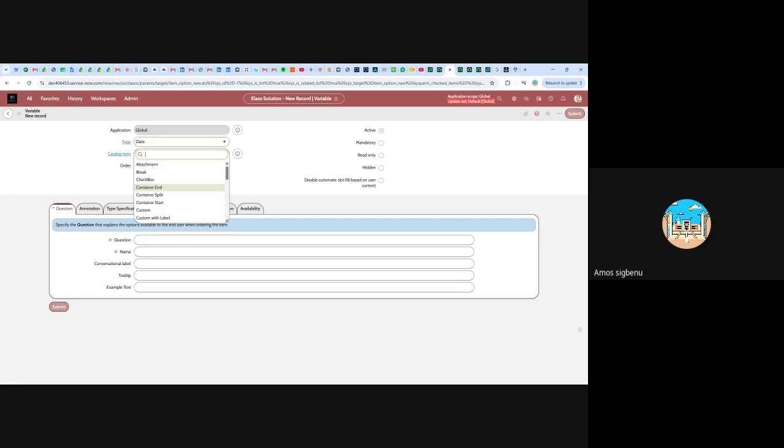Variable set is like when you have a task that you carry on continuously, you call them recurring tasks. When you create certain variables all the time, you can create a variable set for those variables so that whenever you are working, it makes your work easy. Is that clear, guys?